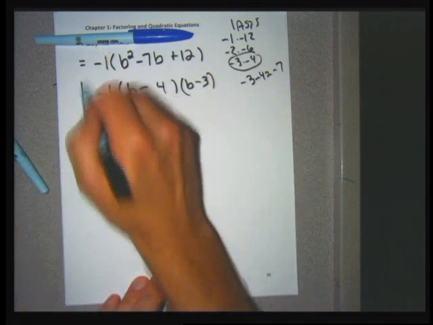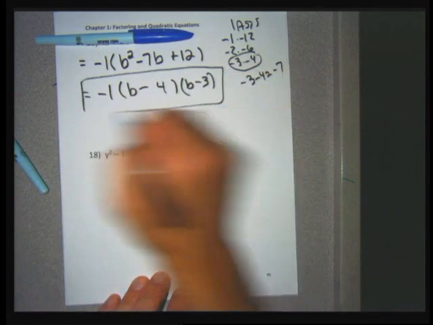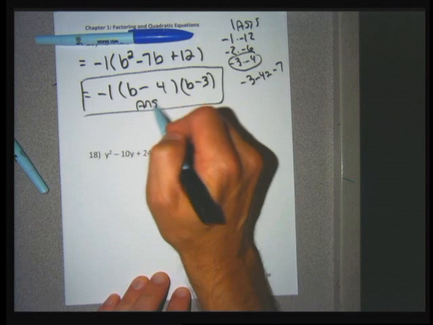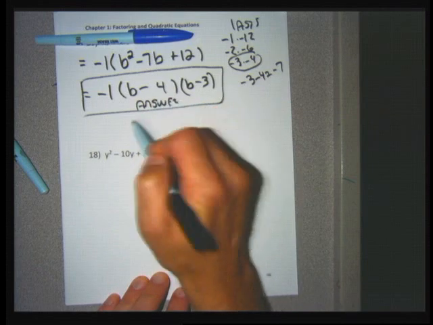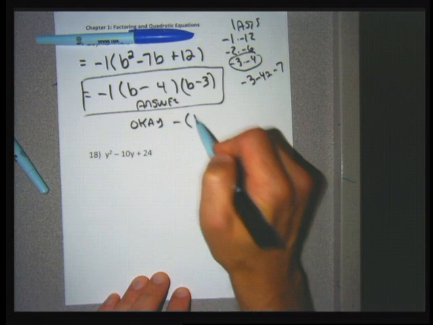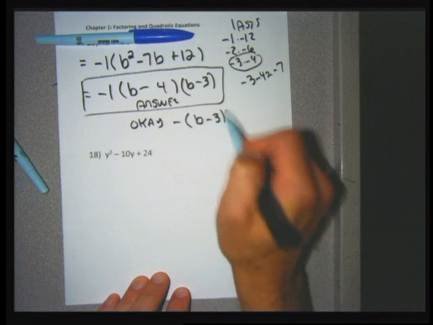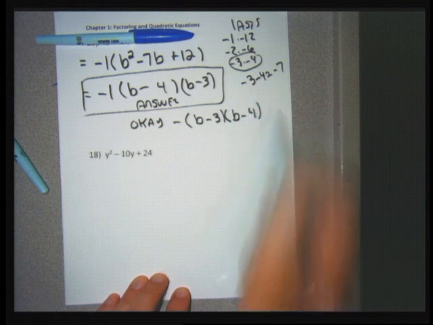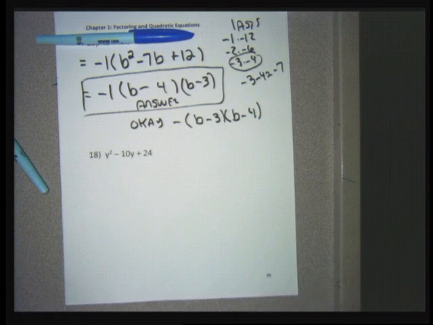So this would be a completely awesome answer. It's totally correct. It's probably what I might write on my key. But it would also be absolutely okay if you just put a negative sign in and didn't include the 1, and if you wrote the numbers in a different order, would be completely fine too. So some variation of what I have there, either a minus or a -1 in front of the parentheses, and one parentheses with a b minus 3, one with a b minus 4.